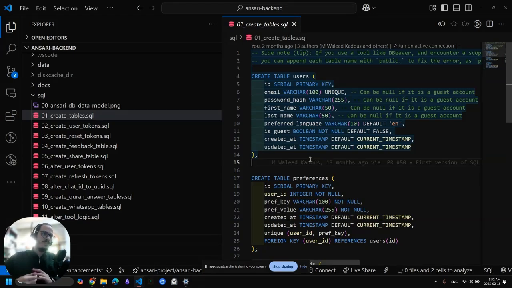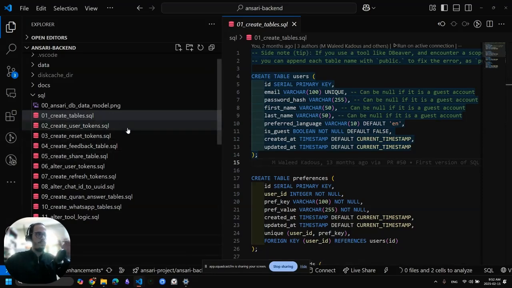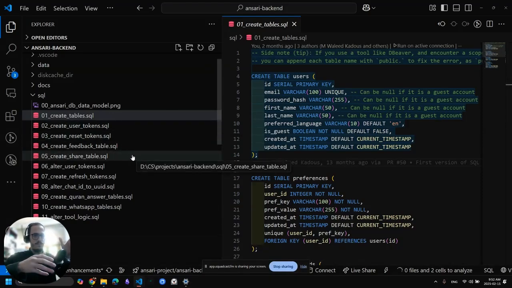But the disadvantage is, to make this replication, we need to run all these files. So if I were to right now instantiate a local database on my laptop, then I'll have to run these files one by one. This is the disadvantage, but this is how we did it, and we stuck with this logic for now.